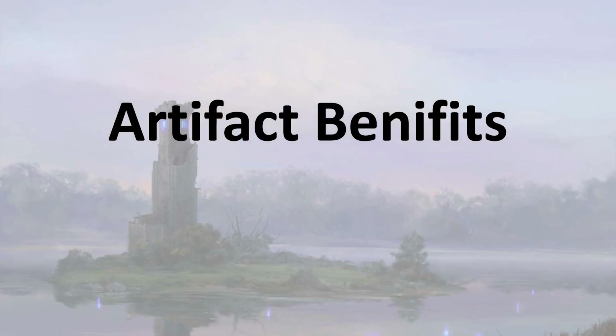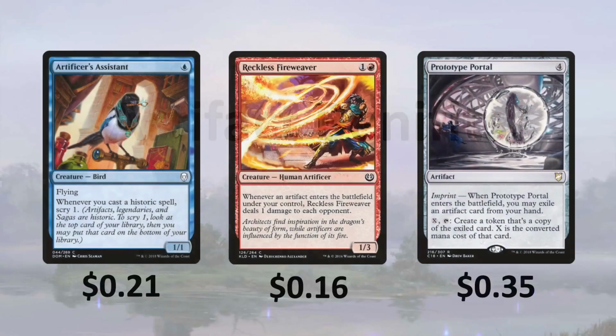Then we've got some cards that benefit from you having artifacts. Artificer's Assistant, flying. Whenever you cast a historic spell, you scry 1. Reckless Fireweaver. Whenever an artifact enters the battlefield under your control, it deals 1 damage to each opponent. Prototype Portal. Imprint. When it enters the battlefield, you can exile an artifact card from your hand.